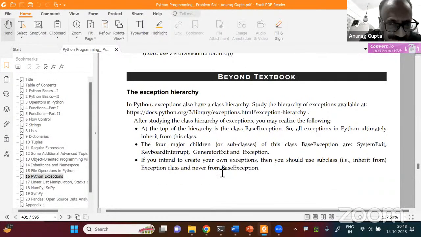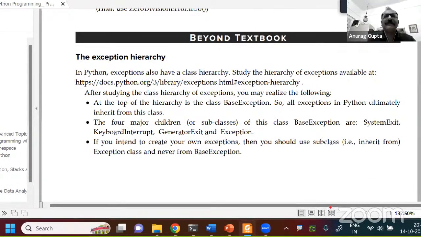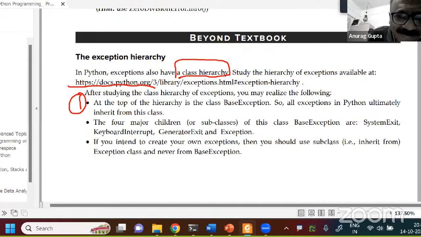So this is the thing beyond textbook, the exception hierarchy. In Python, exceptions also have a class hierarchy. I already mentioned that. Study the hierarchy of the exceptions available at the link which I showed you. After studying the class hierarchy, you may realize the following. Number one, at the top of the hierarchy is the class BaseException.